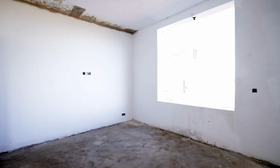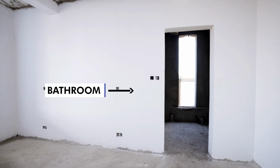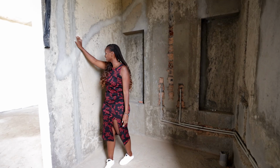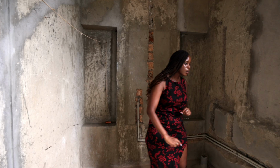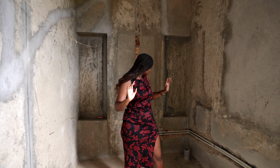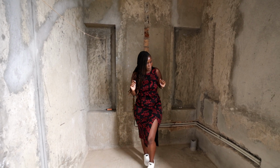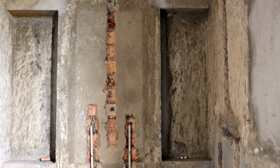You guys can come in here and I can really truly explain what the vision is when it comes to the bathrooms of this house. There is, of course, the fine urban touches. With all the plumbing done, I am able to tell you we are going to have the sink over on that wall. We're gonna have the shower over on this wall, and where am I looking? I'm thinking the toilet bowl will be somewhere near the window because it just makes sense.